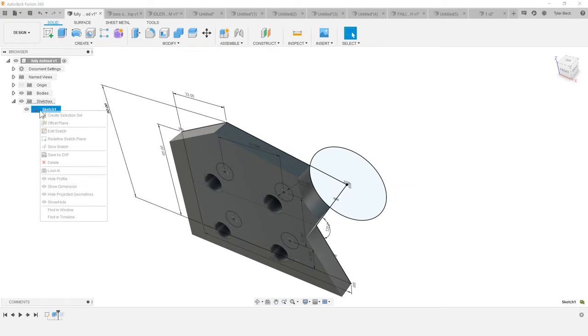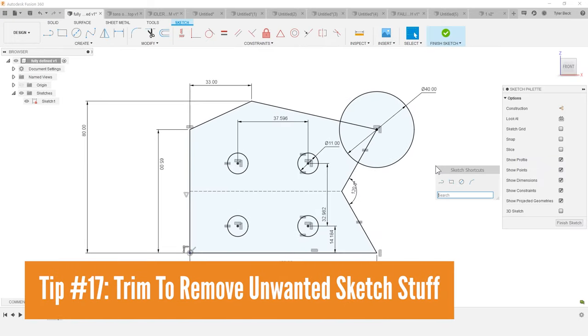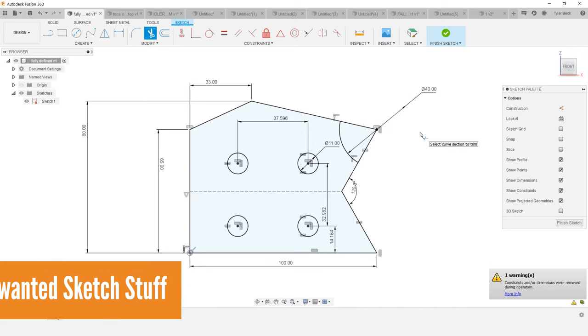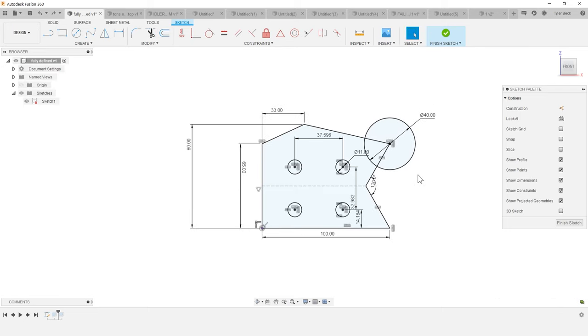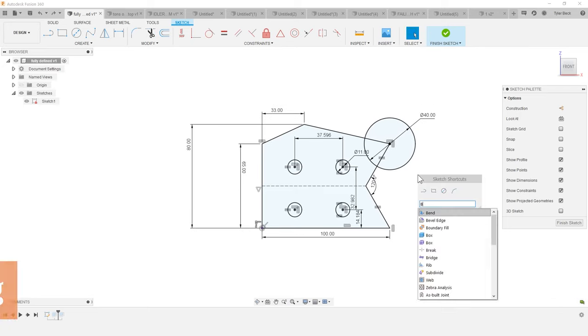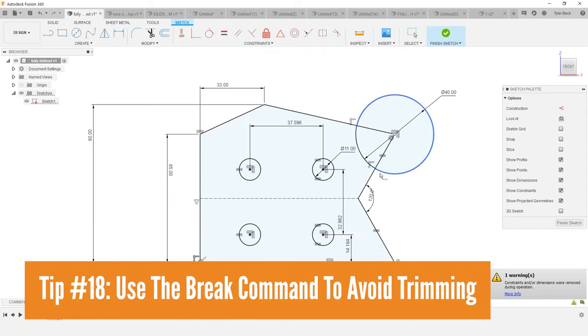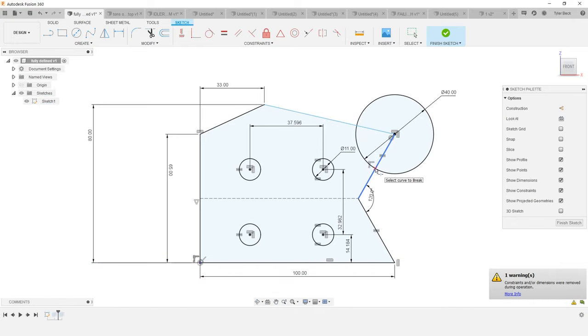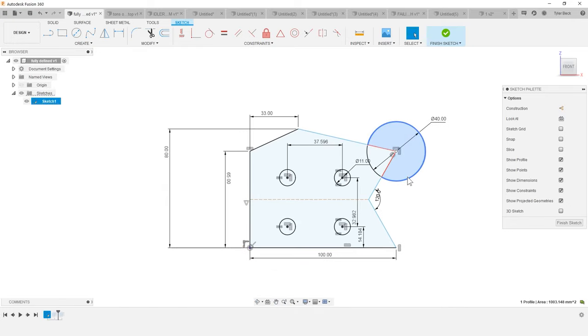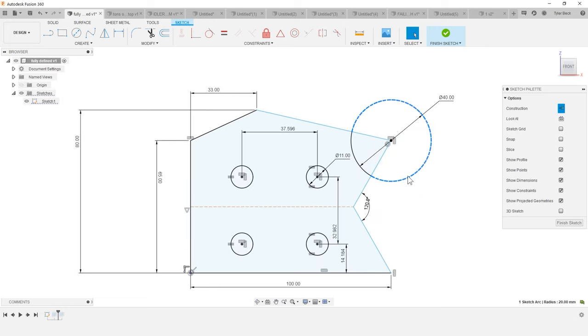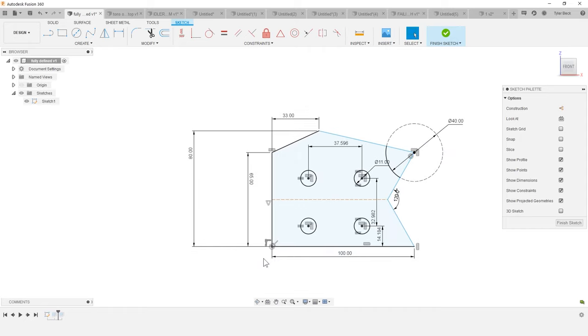But if it's bugging you, there's a couple options. You can hit S key for search, trim, trim it out, right? You can do that, but if you'd like to keep that reference there, here's another option. Do the search and do a break. If you break this, it's now going to be two entities. So it's been broken there and there. And now when I select it and hit X on the keyboard for construction, now it's just reference geometry over here, but then geometry where I need it. Pretty cool.